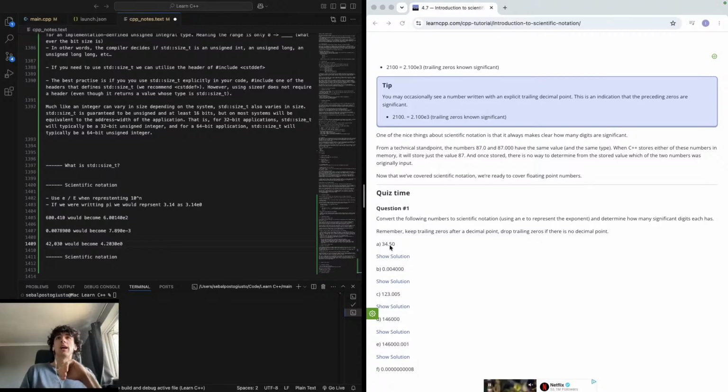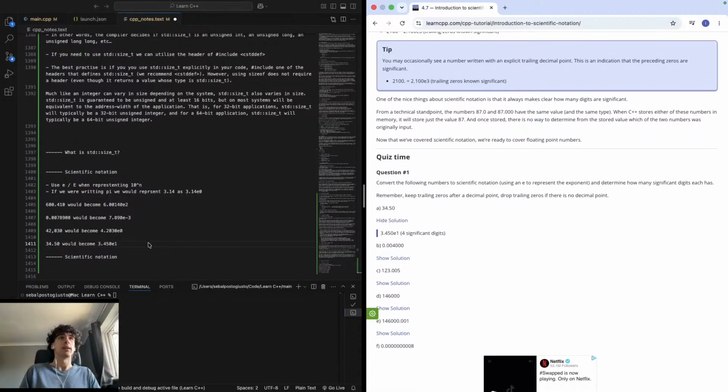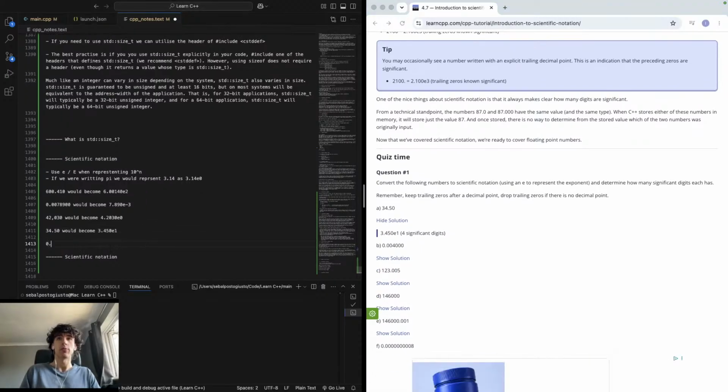So 34.50 would become, we would move the decimal point 1, so 3.450 e to the 1. Yeah, let's have a look. Yeah, e to the 1, cool. 0 point, how many zeros is that? 1, 2.